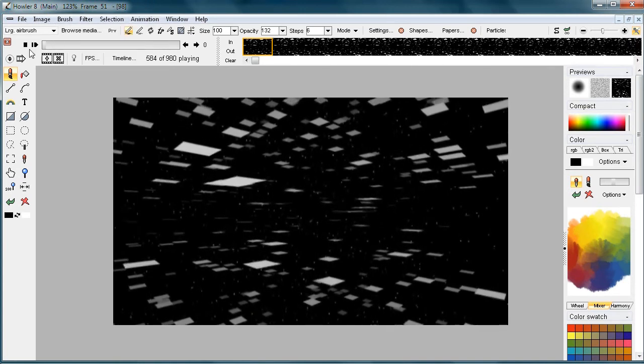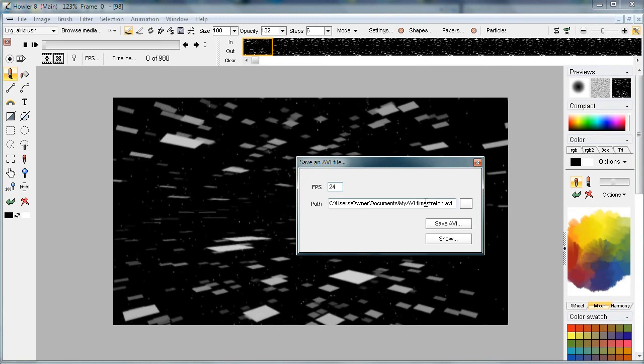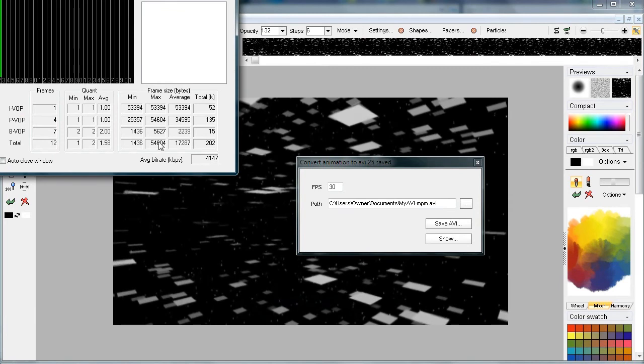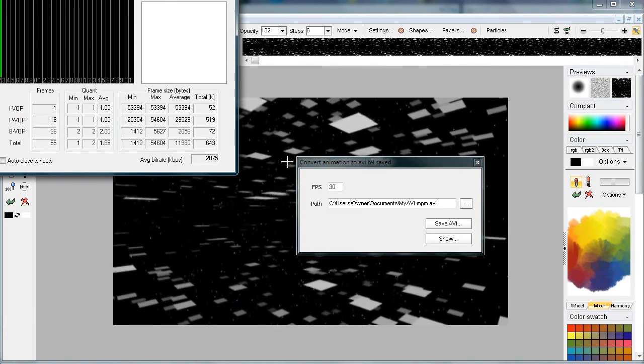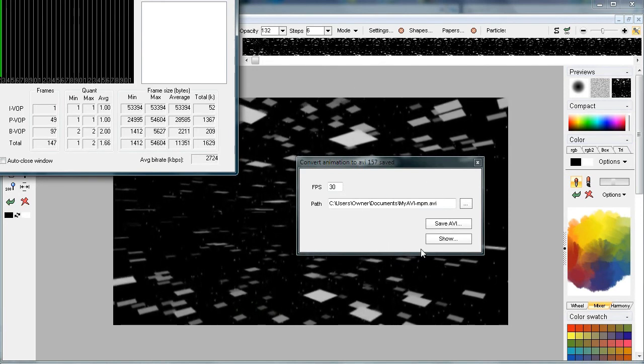Let's stop the animation and then save this as an AVI, and we'll do that as a comparison. So we had the Timestretch before, and then this one will be with the MPM, motion prediction module, or motion estimation module. Some companies, some products will call it motion estimation. We'll call it motion prediction in this case. Still at 30 frames a second. Let's save this AVI, and I'm going to use the same codec which was used in the other case, XVID, and again still at the very highest quality. So this too will take a little while, and we'll get back and do a final side-by-side comparison as I'm assembling everything.